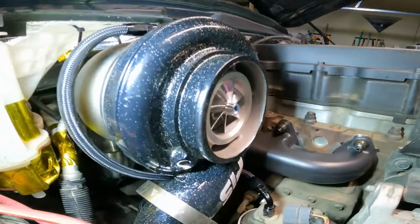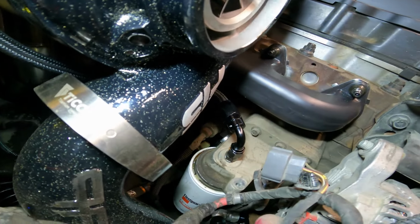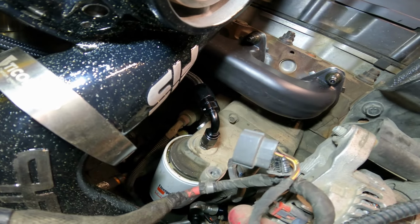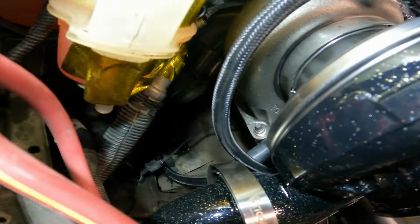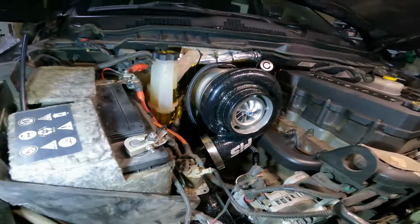Oil feed line, so I had to get a plug for the oil feed line there. I have one in my toolbox at work. I pulled the pipe thread out on the top. We got the oil drain line down there as well. But we're making progress.